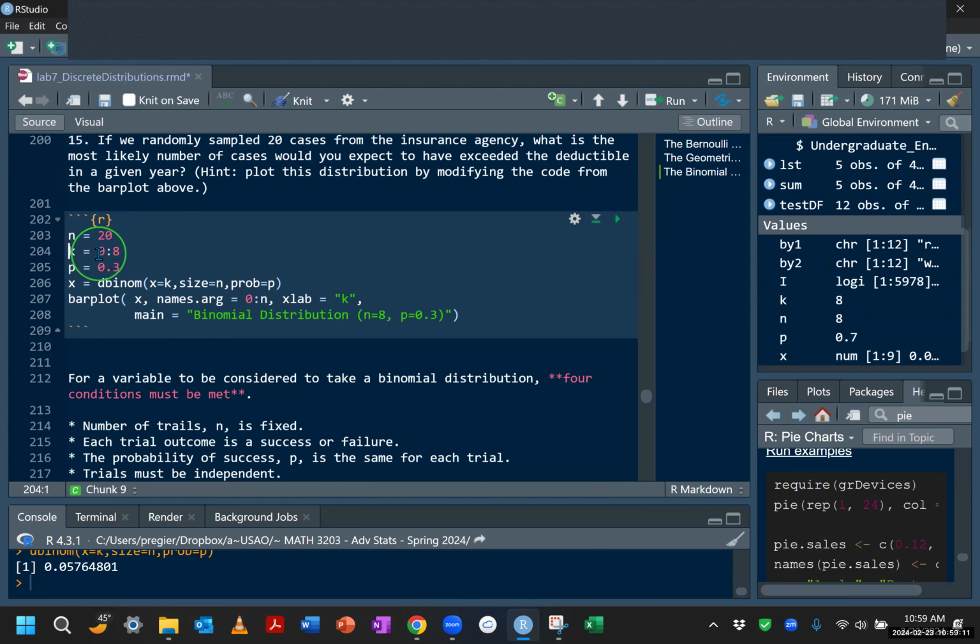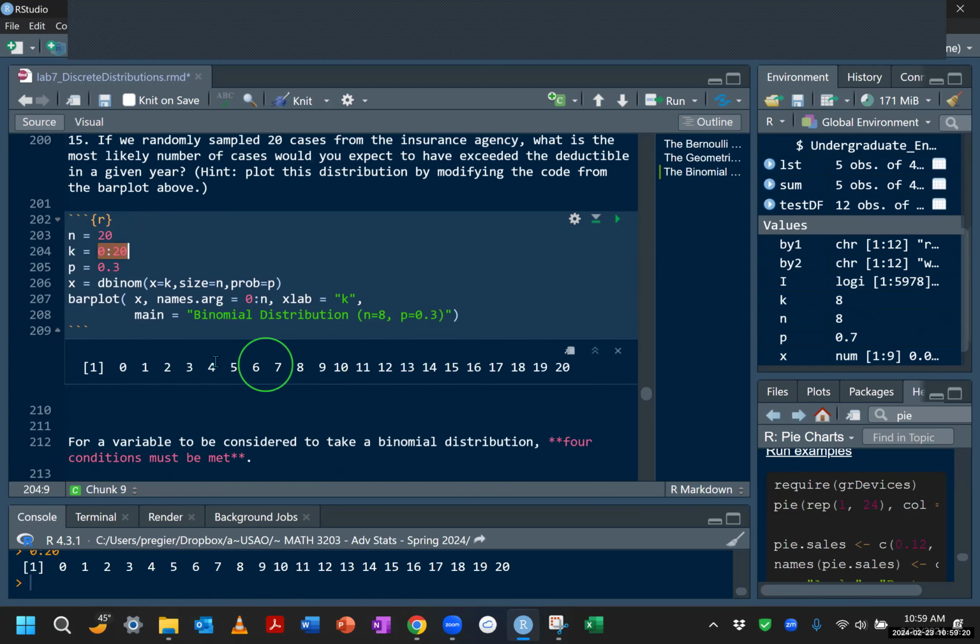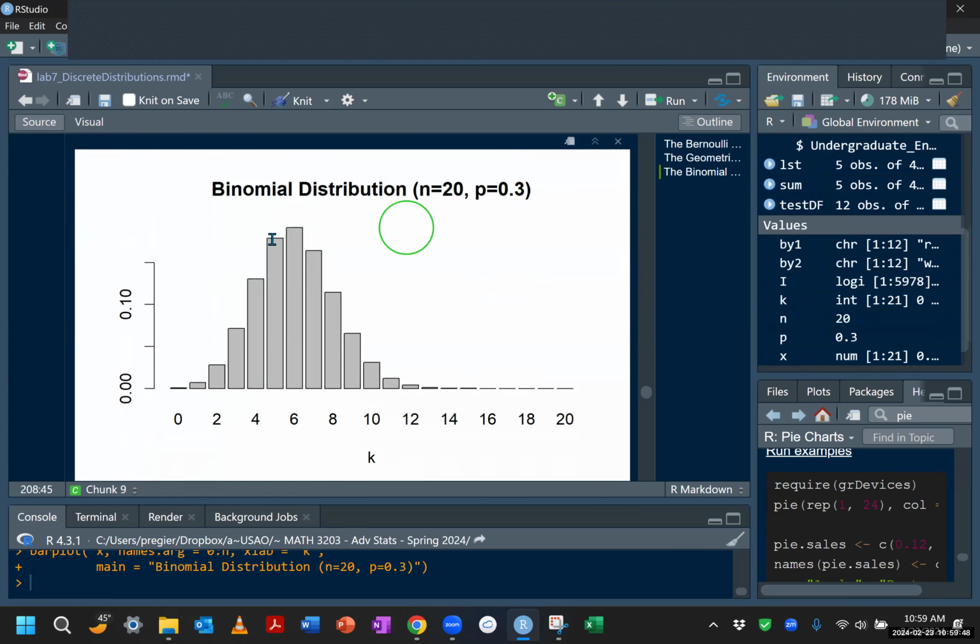So I want to do k equals 0 up to 20. I want to get all these possible outcomes. That'll give me k equals 1, k equals 2, k equals 3. I'll plug the 20. So same probability of success. And so now this is set up nicely. I modified it earlier to do exactly what I want. I have my k in here, the number of successes, and fixed number of trials. P is my probability of success. And so to plot this now, I'm just going to change my n to 20 so that my title is accurate. So, there we go. There's my binomial distribution for 20 people.